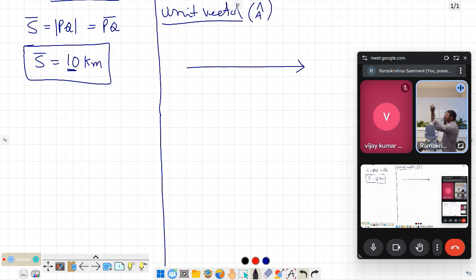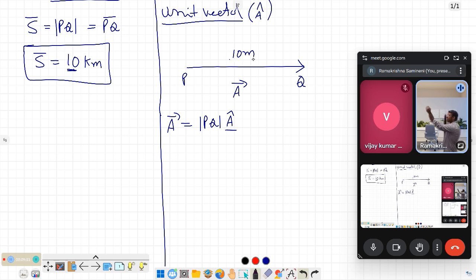This is a vector, right? For example, I have taken this vector as 10 meters in length. This vector I am calling A vector. That is nothing but the P to Q length, which I am calling A vector. So how to write this A vector? A vector I can write as mod PQ into A cap. What is this A cap? I said unit vector.